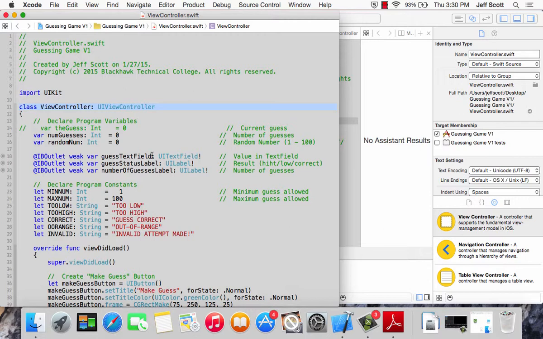Now, I didn't look at this. This was dumb on my part. But I would guess, I could be wrong here, and if you want to Google it right now, you can. Even though I'm making that button programmatically, there may be a way for it to show up in Interface Builder. But there may not be. Since we're doing it programmatically, it may not show up except when the program's running. See what I'm saying? It's kind of like when we were working in the .NET languages and you set something in code. It didn't show until that code hit. And probably that's the same way. But there may be a way to do that. I don't know.